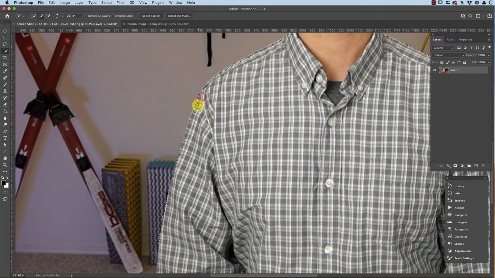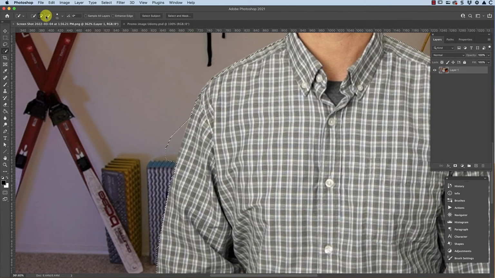This didn't go too well. So I'm just going to start clicking on those little chops there to see, okay. So it's starting to pick up the background. So now what you can do is, it mostly worked, but I want to get rid of this background. Instead of trying to undo, we're going to remove selection.